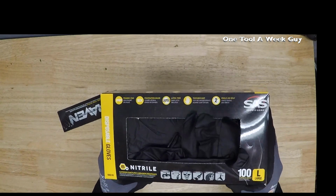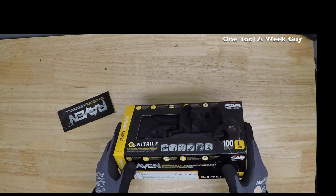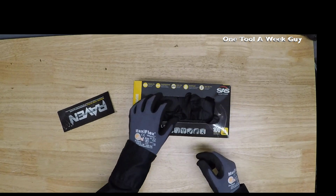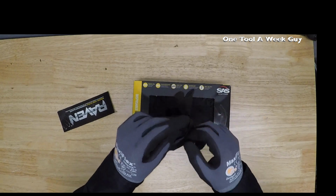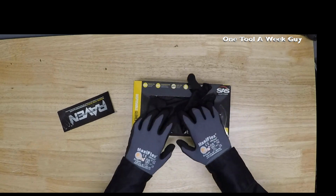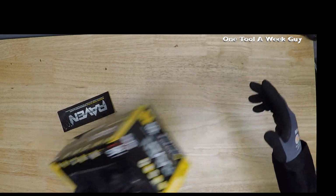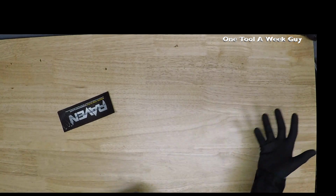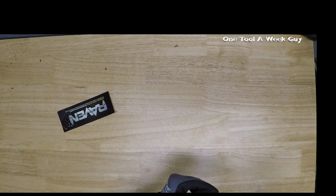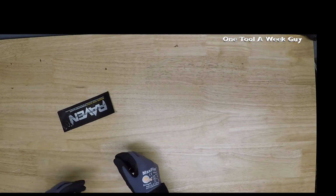So this is going to be one set. Like I said, they're real disposable. It's a pack of 100, so it's 50 pairs. So all you do is just take them off and throw them away. Sometimes I put them on top of my Maxiflex right here and work on that if I don't want to get those gloves dirty. So that's going to be one set, guys. Let me go ahead and throw that in the bag. Another thing, in case I forgot to mention, they're 6 mil, so they're not the thickest gloves, but they still hold their strength right there.